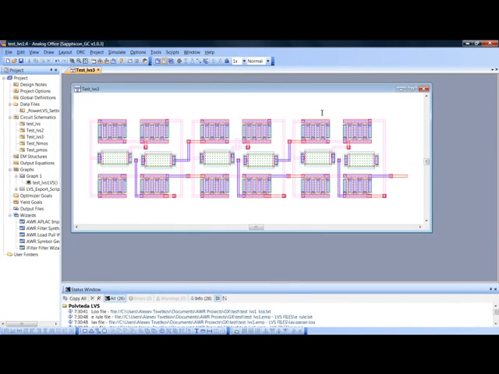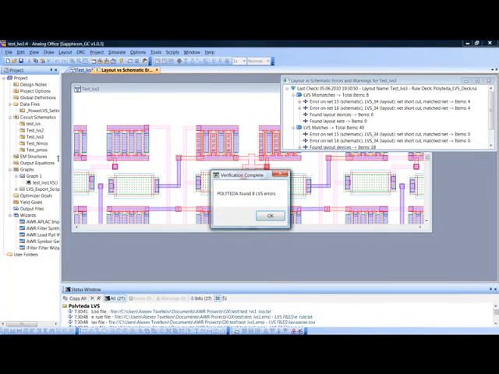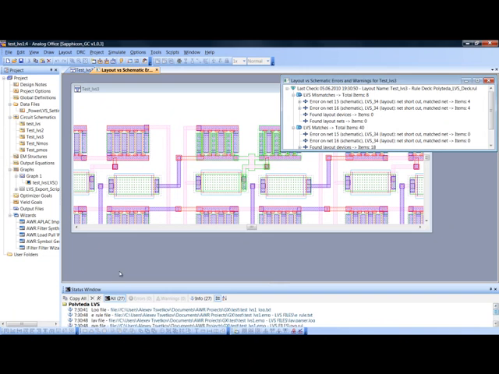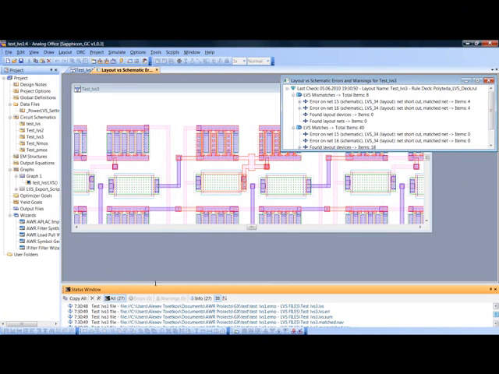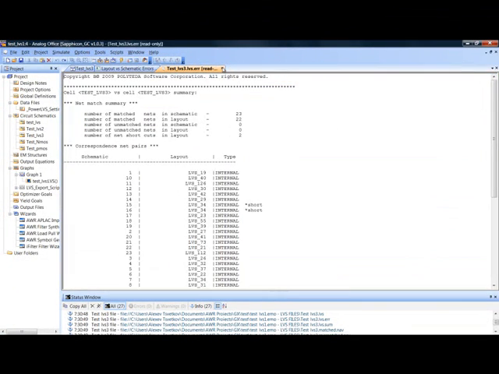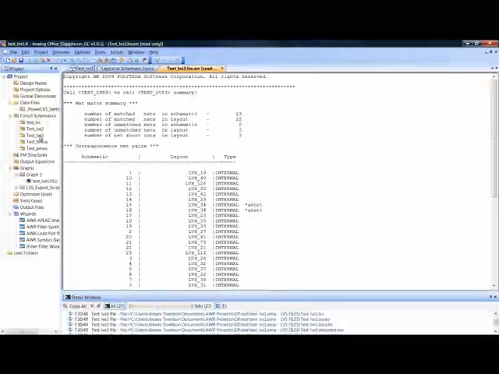LVS begins to run. Once the run is finished, you can see that a results message appears immediately telling you that PowerLVS found 8 errors. You will also notice that a summary window listing the LVS mismatches has appeared in the upper right corner. The areas where the mismatches are reported are highlighted in the layout. For additional debugging information, we can pop up the error file created by PowerLVS.